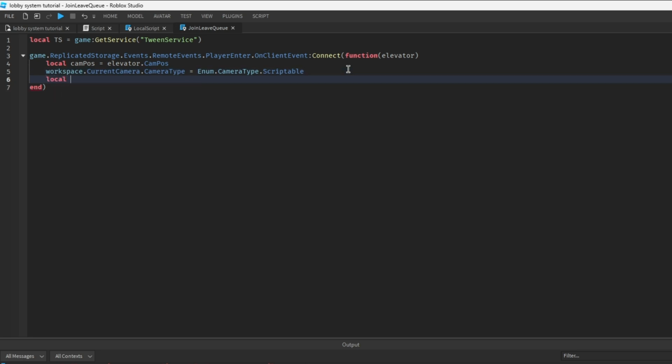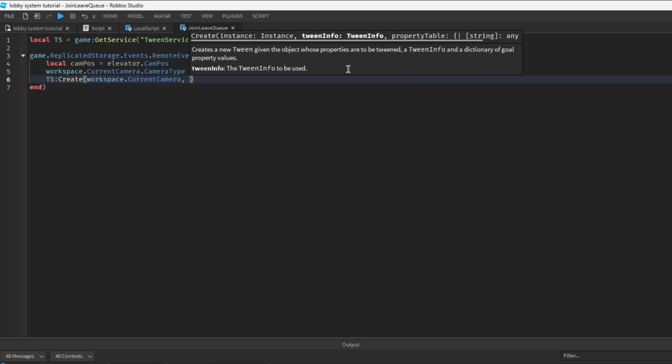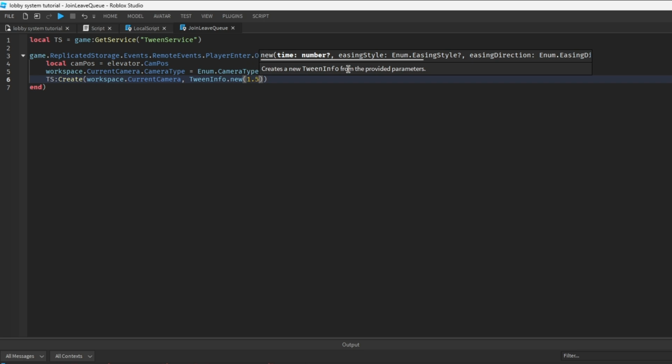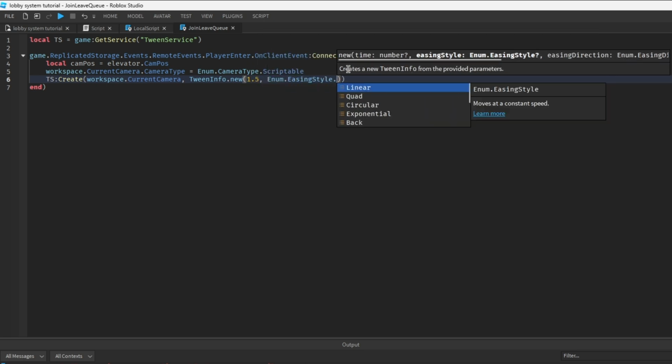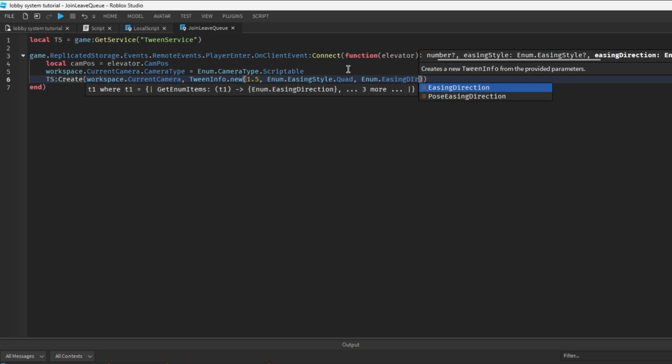Then we want to create, actually we don't even need to create a tween. We want to do TweenService:Create workspace.CurrentCamera as the first argument, and TweenInfo.new 1.5, Enum.EasingStyle.Quad and Enum.EasingDirection.Out.